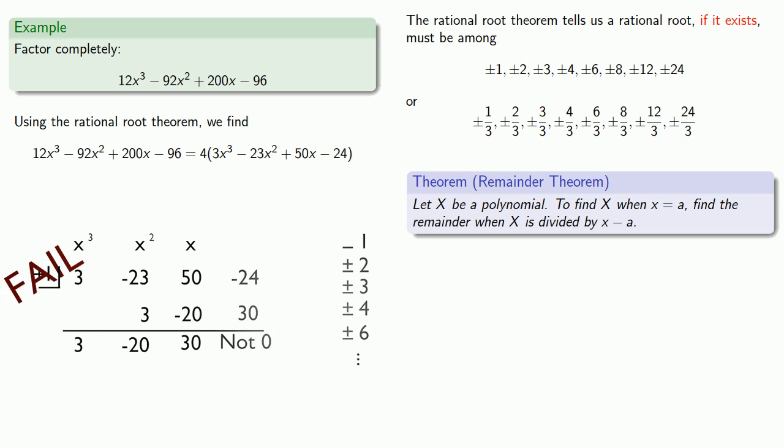Well, as the saying goes, if at first you don't succeed, give up and quit. Oh, wait. No one says that. We'll keep trying. The next thing we could try is negative 1. So we'll clear out our table and find the remainder when we divide by x - (-1). And again, since the remainder is not 0, we don't actually care what it is. We know that negative 1 is not a root.